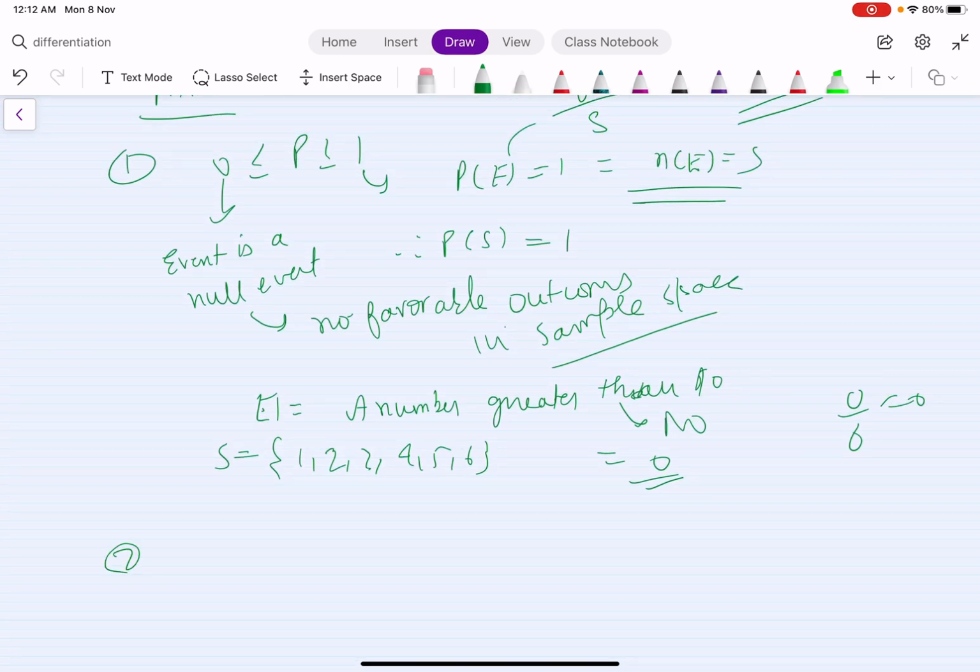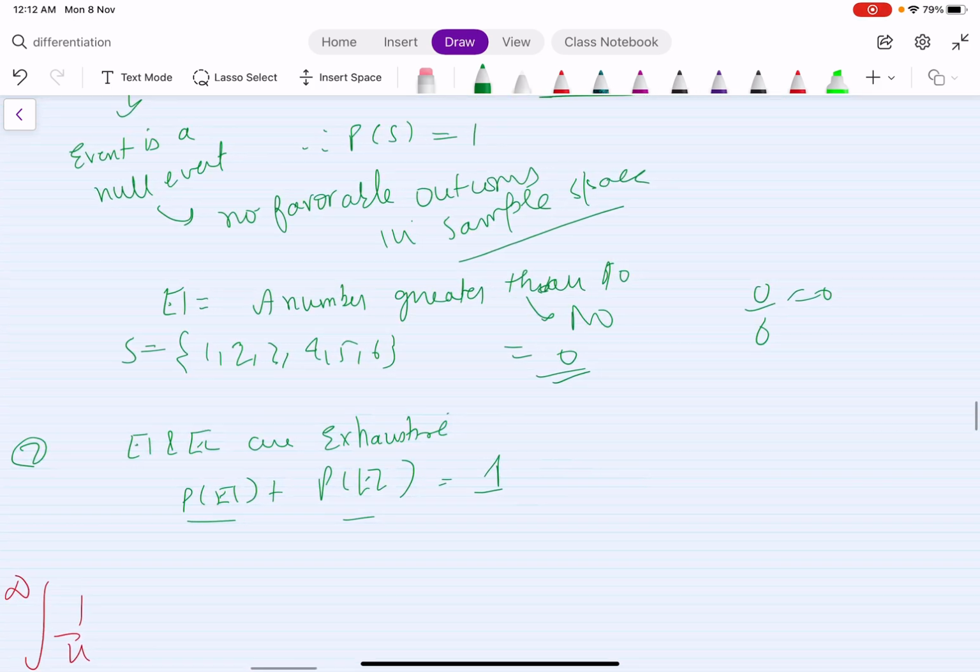And then the second thing we have taken is: if there are multiple exhaustive events, if E1 and E2 are exhaustive, then what we have understood is P(E1) plus P(E2). If there are n events, then of course it is P(En) also, but here we are just taking 2 for simplicity. The summation of these two events will give you 1, because if they are exhaustive, you add them up to become the sample space, and if you just add the probability, it's basically the sample space by sample space, which is going to be 1.